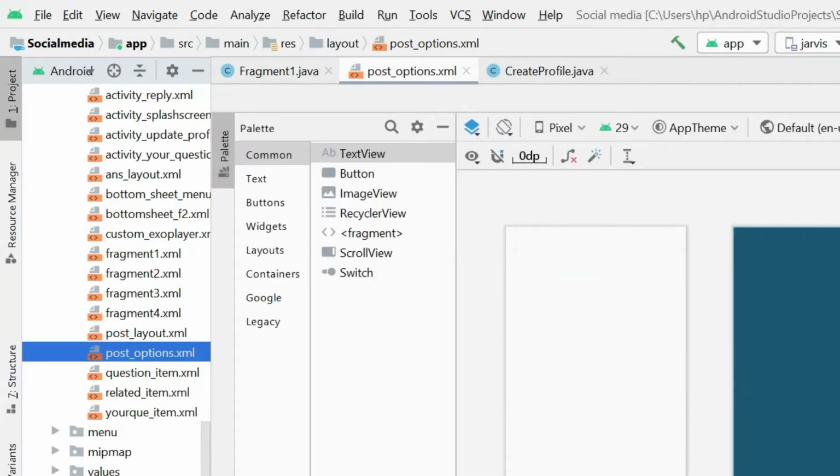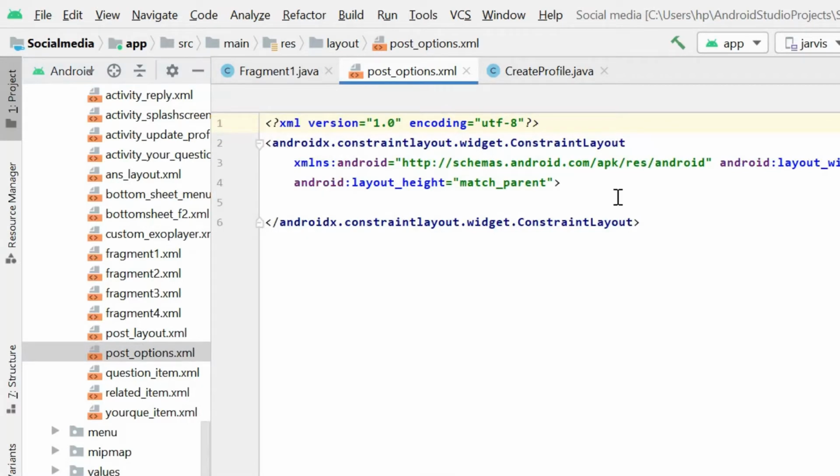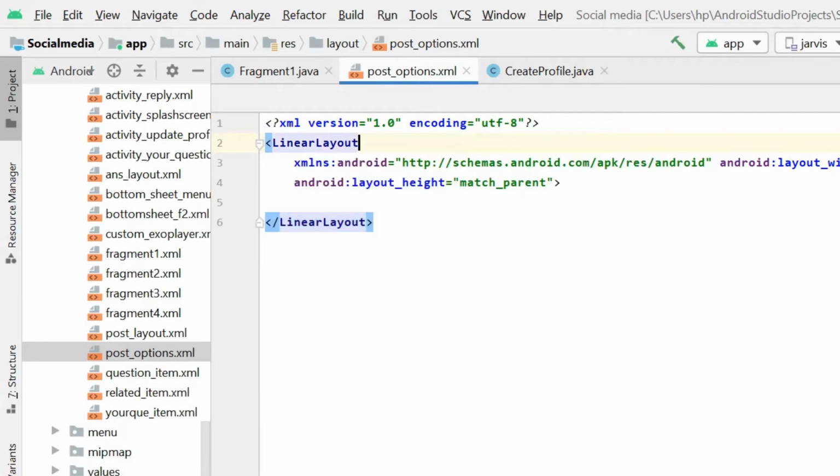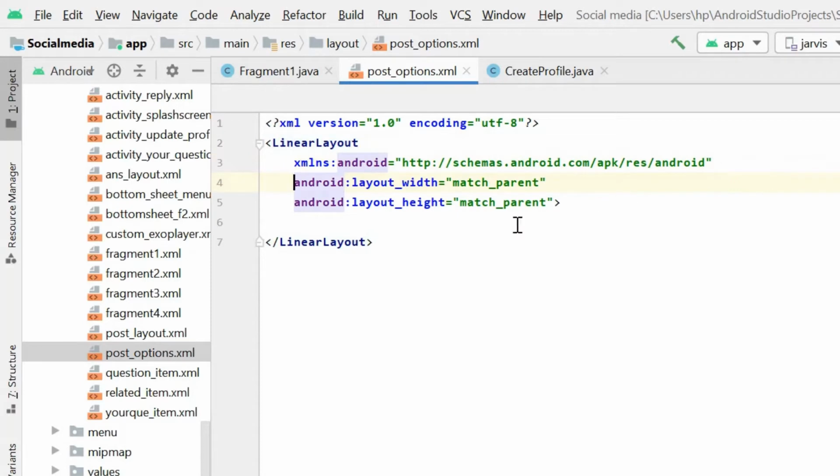What options? Delete, download, share, all these options. Understand? So copy this linear layout, and everything will be wrap content. Change this to wrap content, because that's what we do with a large dialog.